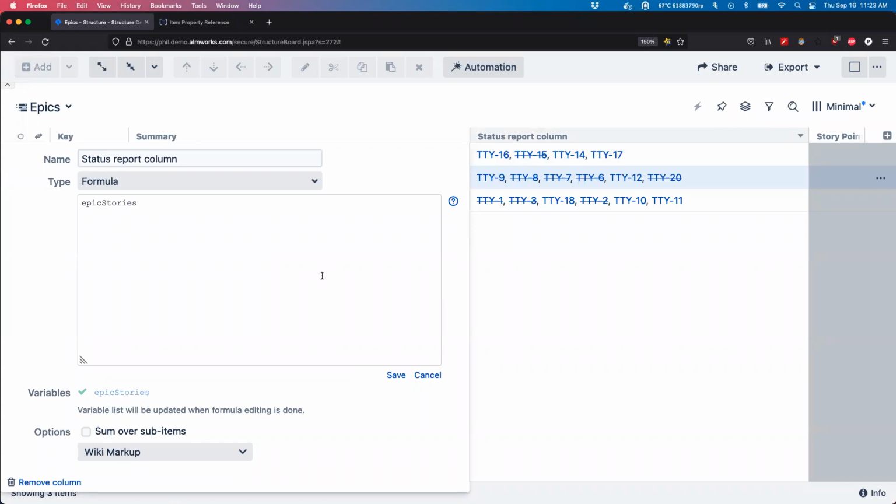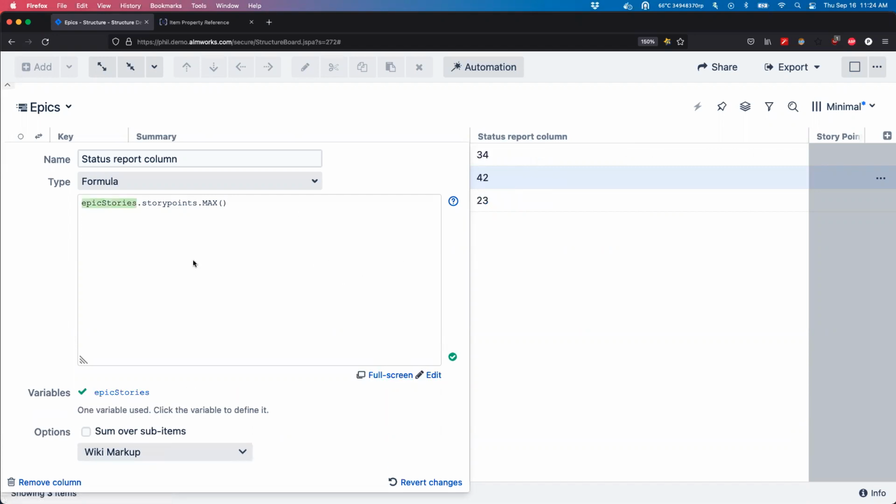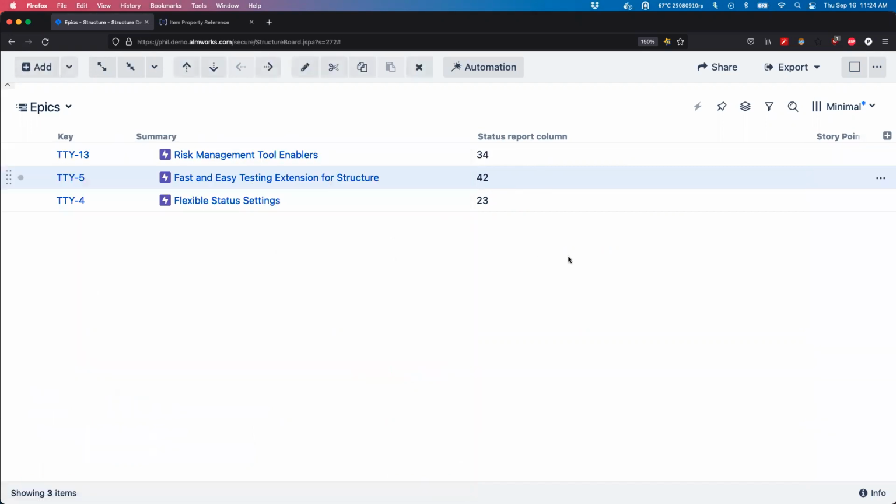So let me give you two examples, and I want to talk about this just to give you a feel for how this works before we get into more complex ones. As I told you, we have the story points, right? So what if I want the story with the highest value of story points, just to see what's going on? So I type story points, cool. Now I have the list of story points, remember? So if I do max, it's the function that gives me the max value of all those story points. Remember, we had all the stories. I want their epics, I want their story point values, and then I want the max of those, which is great, but now I just have the size of that story, but I want the story with the highest value.